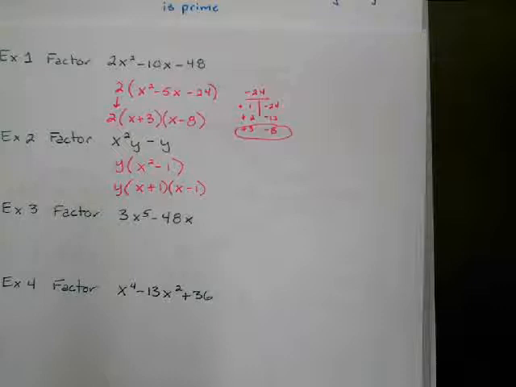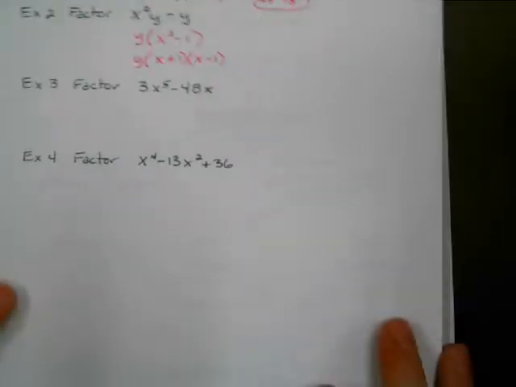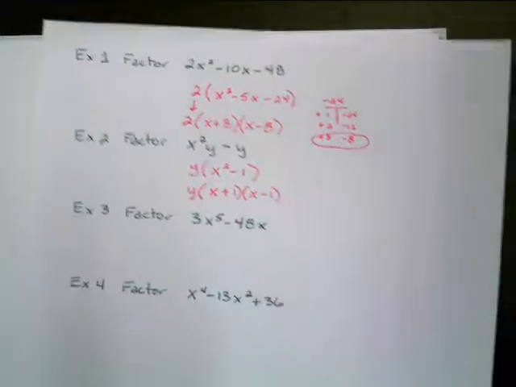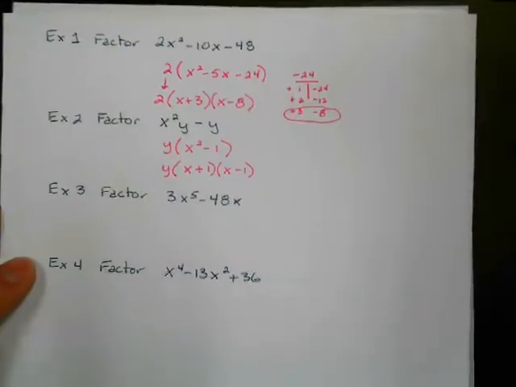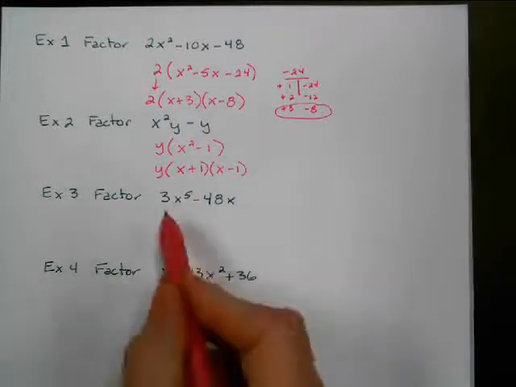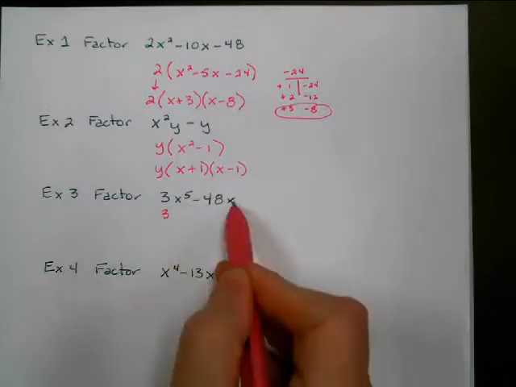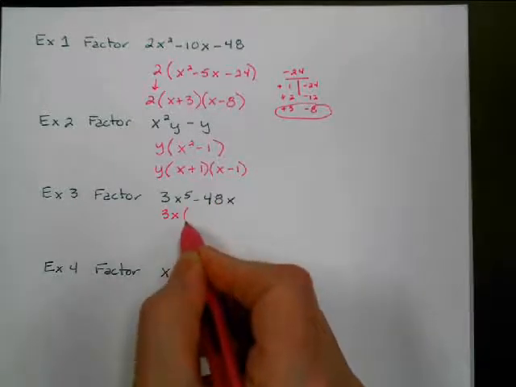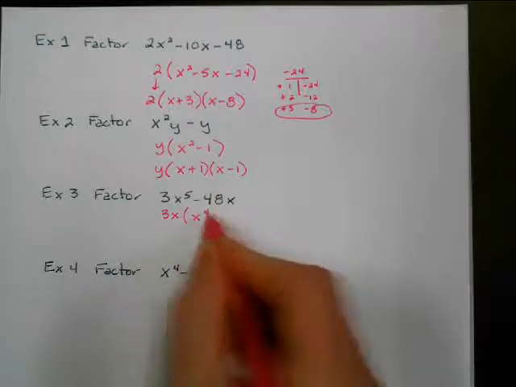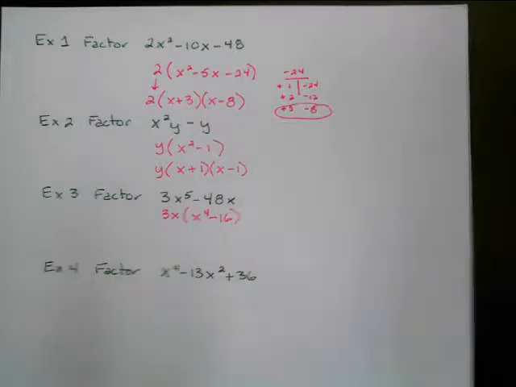All right, now let's look at a problem where we're going to have to do a lot of factoring. Okay, so we're going to leave the decision tree behind for right now. We're going to try to remember all those steps that I'm supposed to look at. Step number 1, I'm going to ask myself, is there a GCF? Yeah, there is. It looks like 3 goes into both of these numbers, and x does. So they both have an x. So I'm going to factor out a 3x. That leaves me with x to the 4th, and then 3 goes into 48 16 times. So x to the 4th minus 16. There's my first step. I asked myself, did I have a GCF?